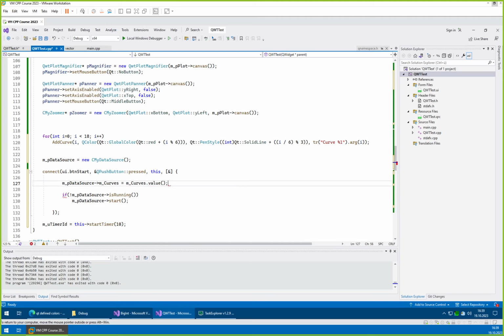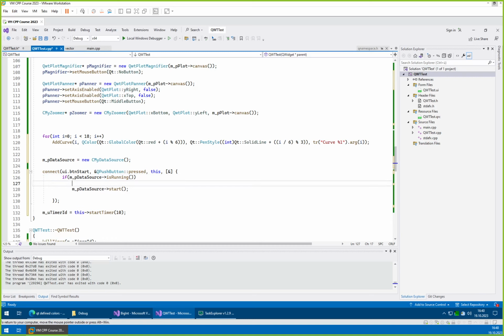Just want a copy of the values. Right, and we only do it if it's not yet started. So if it's started, then return, and else we do the initialization. So if you press the button again, it will have no effect. Only the first one will. Values, multiple. We want all values.